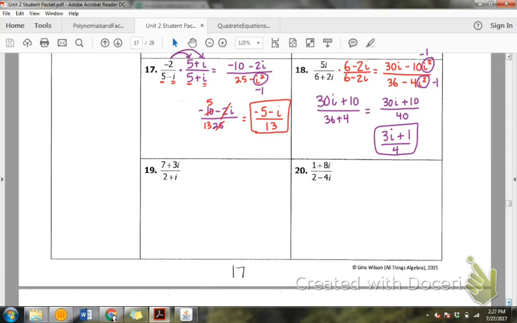Okay, so let's talk about number 19. What are you going to multiply 19 by? Negative 2 minus i and negative 2 minus i, right? What about number 20? What would you multiply by, Donald? 2 plus 4i and 2 plus 4i. Always the denominator. This is Donald, by the way. He's joining our class. So, hi, Donald. So this is 2 plus 4i and 2 plus 4i on this one. And then you just have some more multiplication to do at the top.